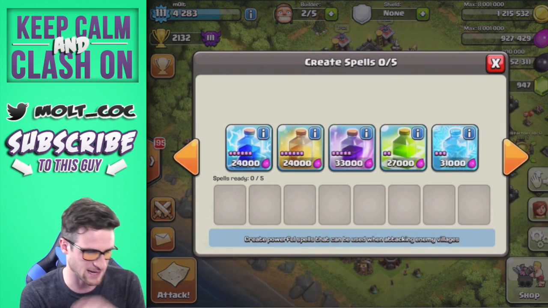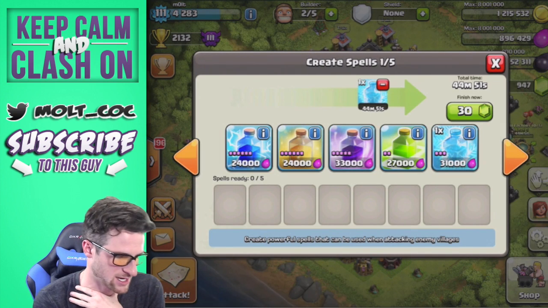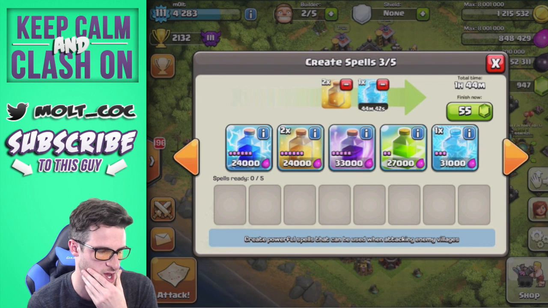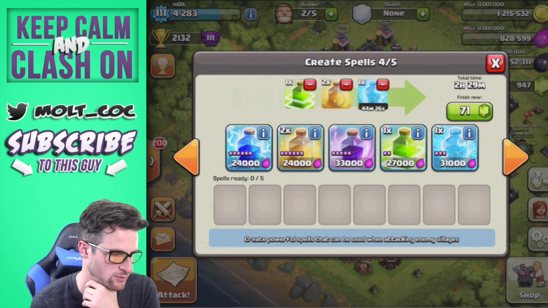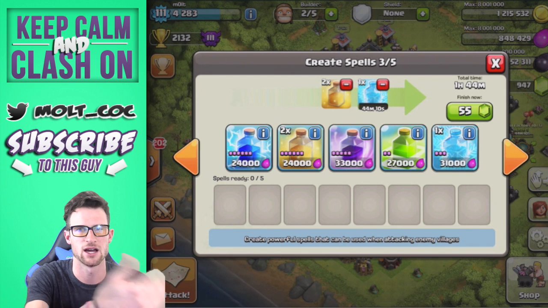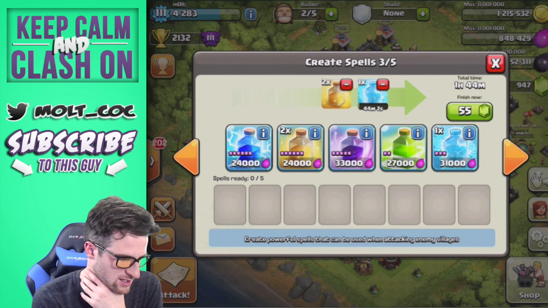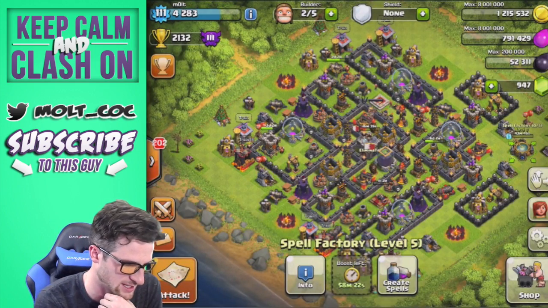So I'm going to go ahead. We're going to train up a freeze spell this time. No rage. Two heals, and let's do a jump. We don't want to jump because we only attack bases where our queen can get in and shoot at it. So we actually will do a rage and a lightning, and then that's boosted. And then again, here we go.